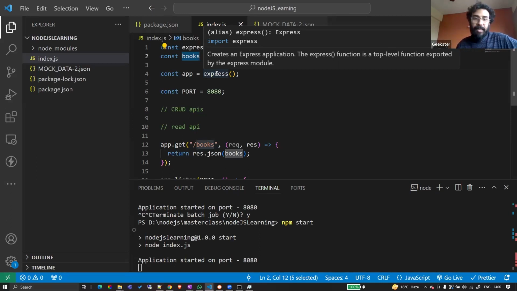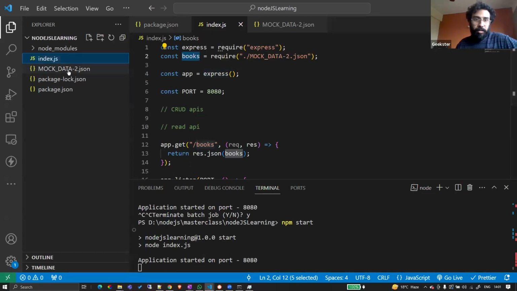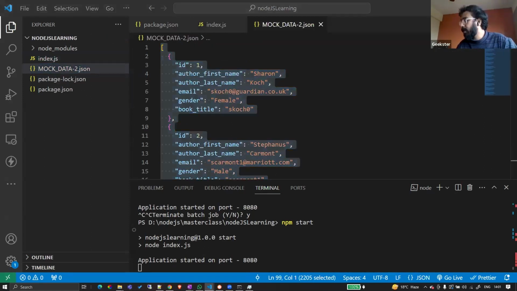Can you please provide this JSON? Oh, why not? I'm putting it in the chat. Huh? I cannot paste it in the chat. Okay, it seems that I don't have this access. Don't worry, guys. I'll put this in GitHub only, so you'll get access to it. Don't worry about it. Okay?